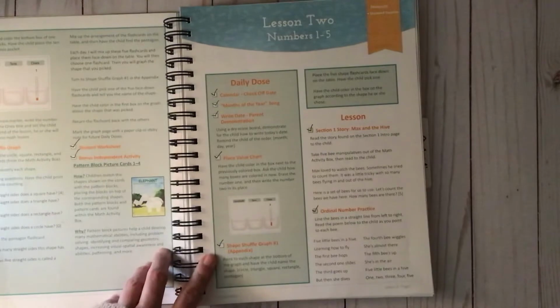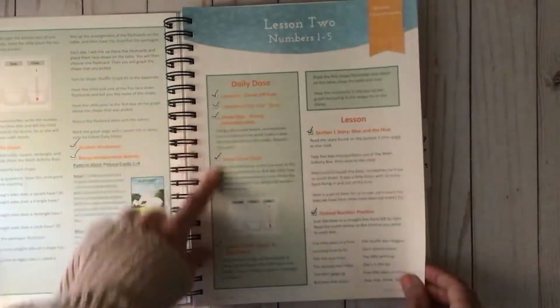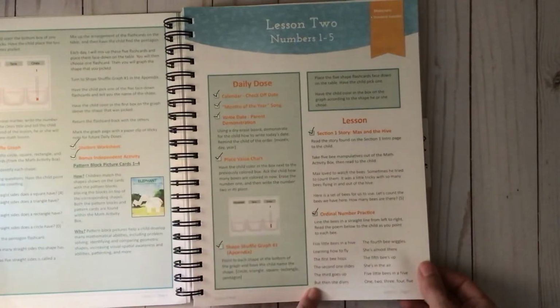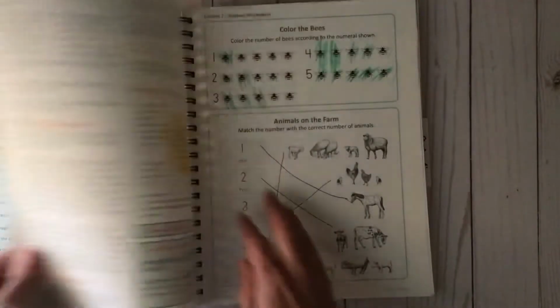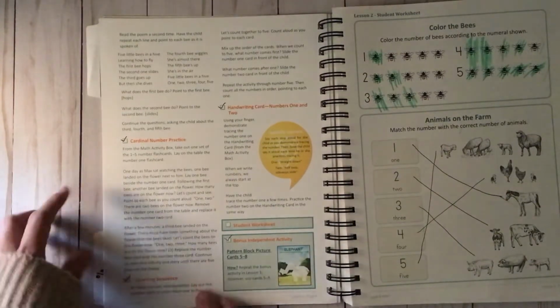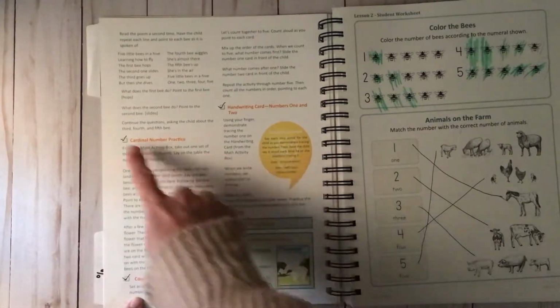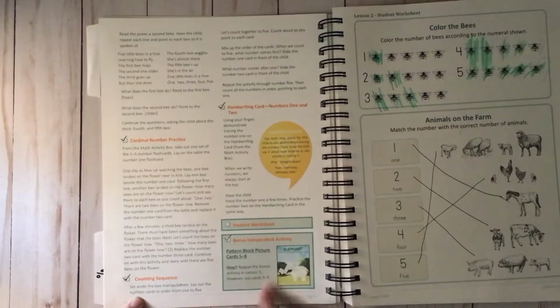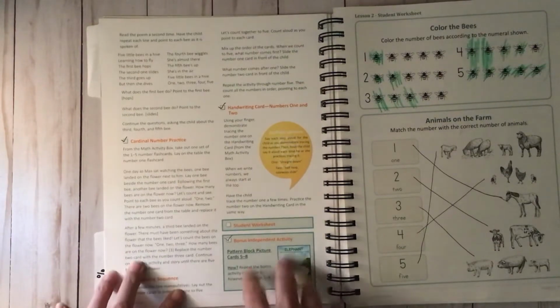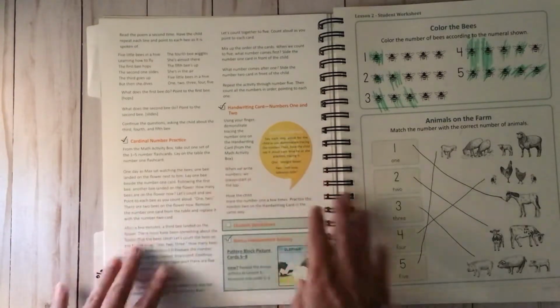So let's go on to the next lesson. The next lesson is you've got your daily dose, you've got your story, and then you go into a nice poem. Then you go into all of your other things, right? So you've got things that you can click, you can check off. If you don't want to actually do a lesson plan for this, you wouldn't have to. You just open the book and go.